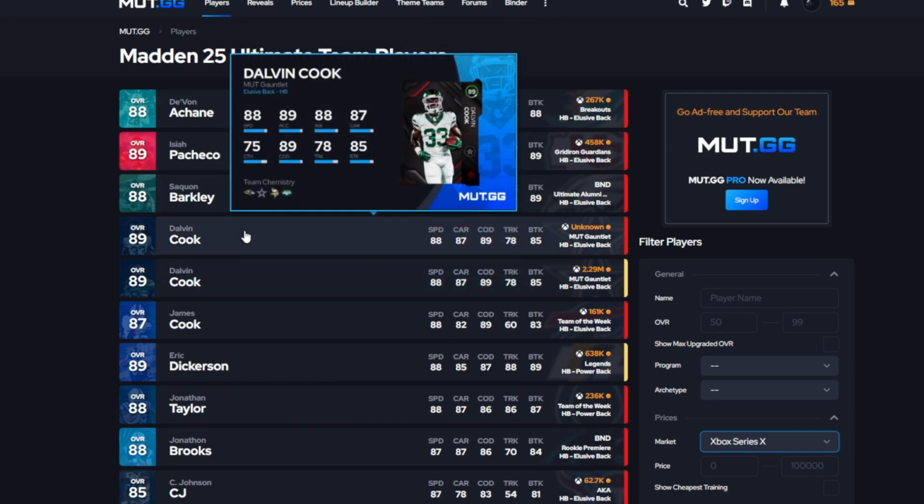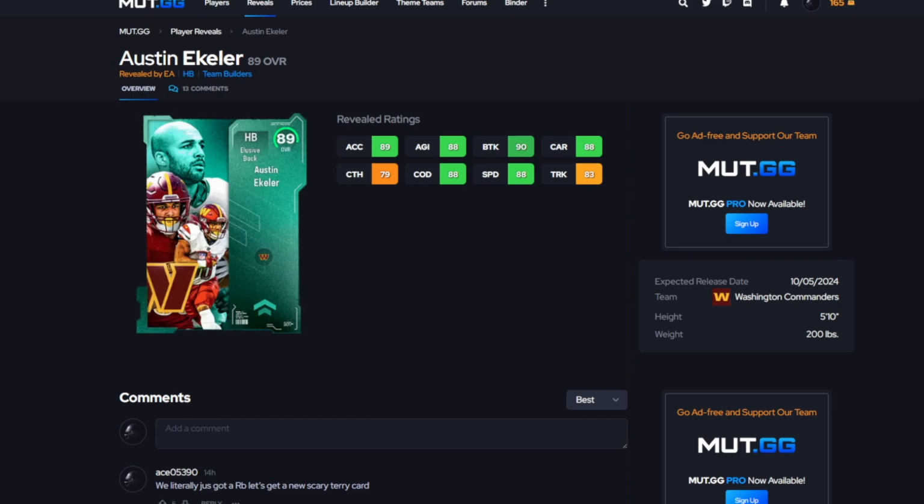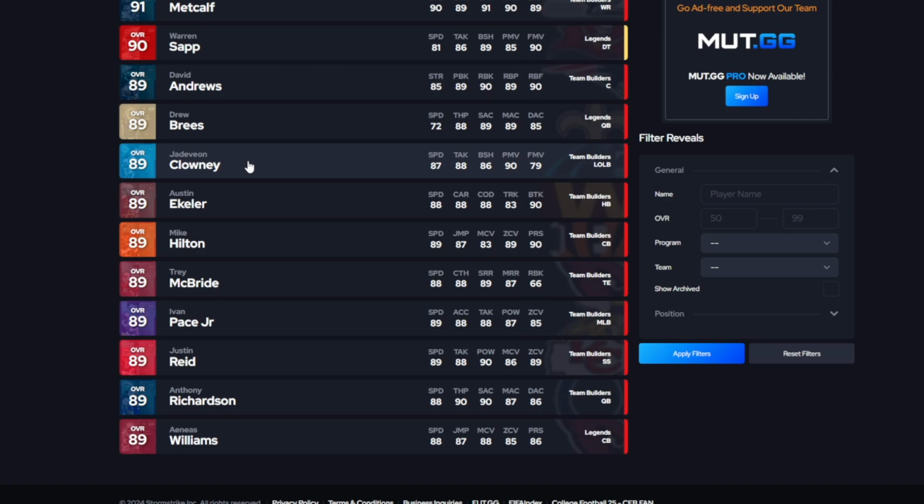The Cowboys. Oh no, they got Dalvin Cook, but are you spending $2 million to get him? Are you playing the gauntlet to get him? It's up to you. But Eckler, I'm whatever.